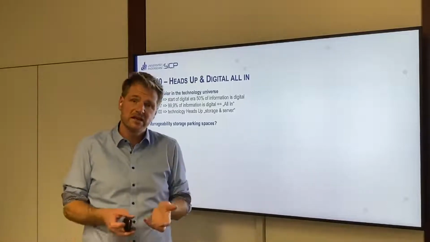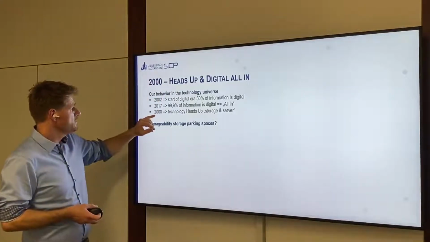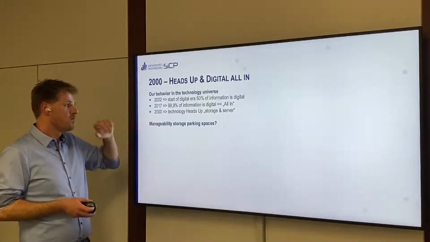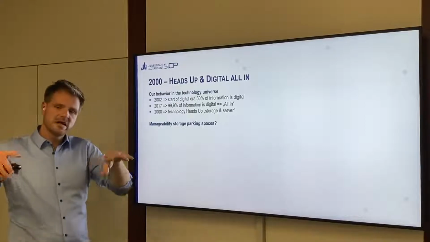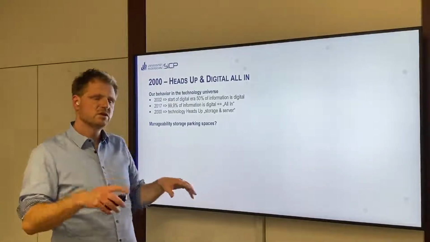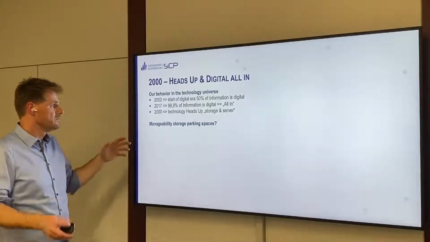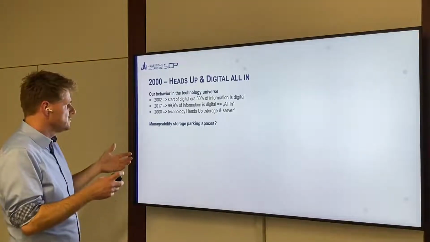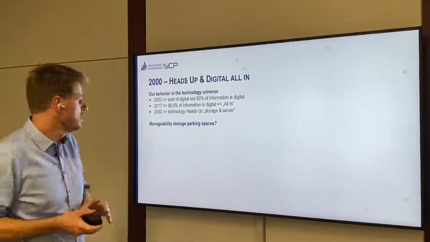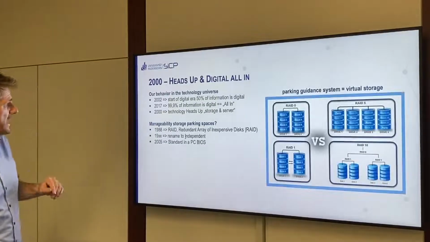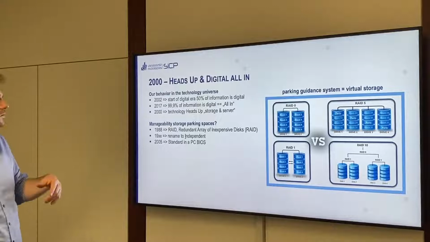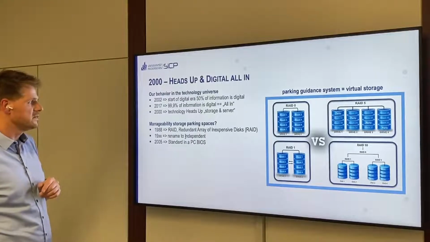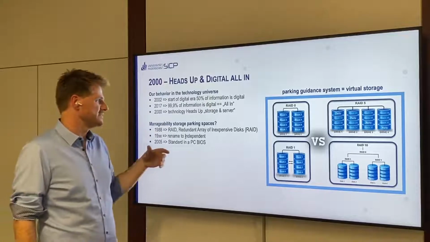So we have something like an all-in. And in 2000, a technology shift more or less started on the storage and on the CPU side, on the server side. Because we had to think about how storage parking spaces are getting manageable. So, and something happened, everyone of you knows it, the RAID. In 1988, it was introduced as a redundant array of inexpensive disks.